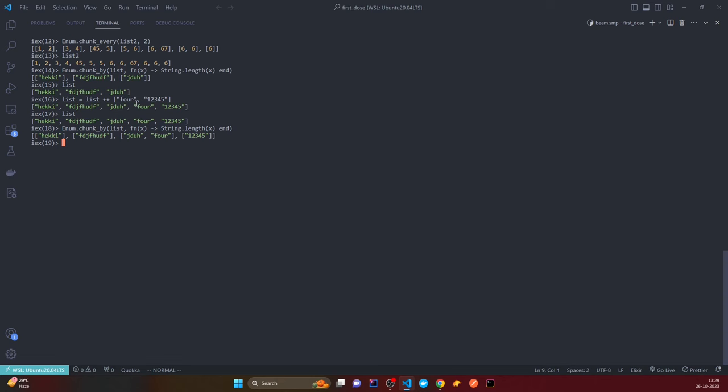As you can see, I think that's why I wrote the 1, 2, 3, 4, 5. It's of size 5, but this one is also of size 5. So why are these not grouped together? Because it iterates only linearly, in the forward direction. If we compared each element with every other element, it would become a nested loop. If you want to do that, that's fine, you can go ahead. There's some DSA coming here, just bear with me. If you want to compare this element, you can only compare it with the next one in a single iteration. But if you want to compare this with that one, you would have to loop again. So chunk by doesn't do that. It just iterates over once.